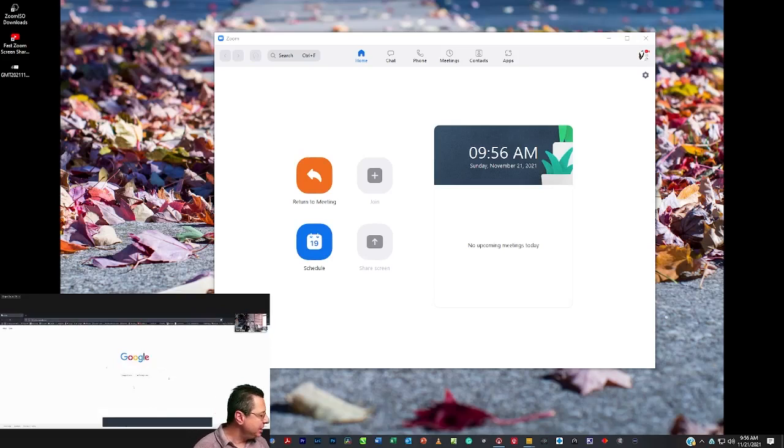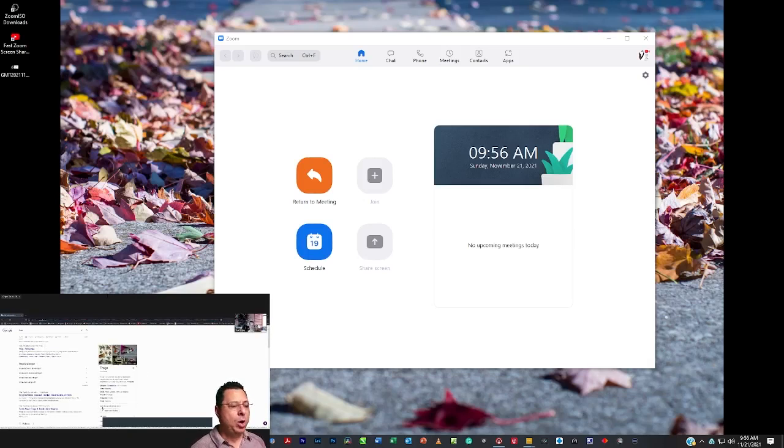So you see in the bottom left of my screen, you see what he's seeing. He's seeing the little tiny Google up on his screen, and whatever I do, he's going to see me do on my browser. So that's how I share a screen. I just hit the share.